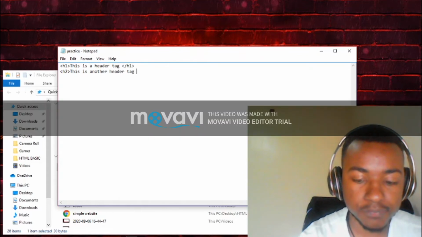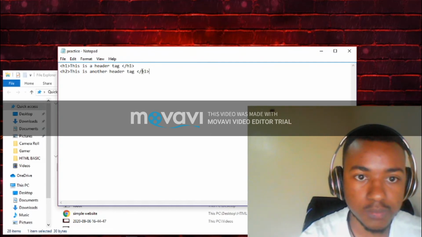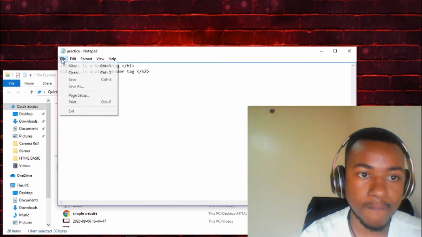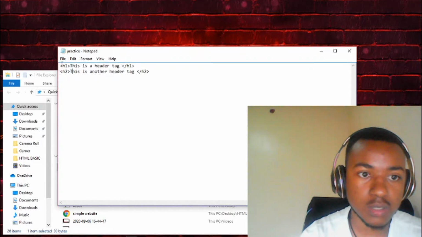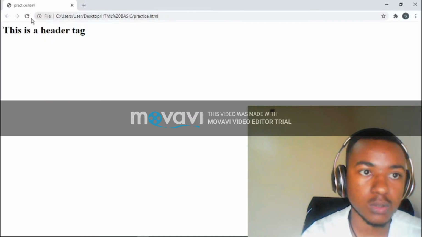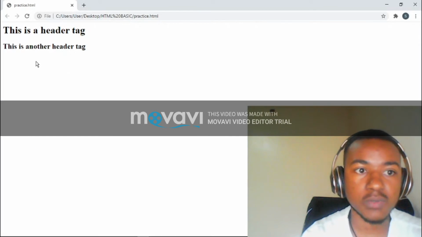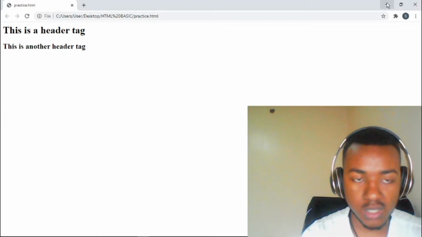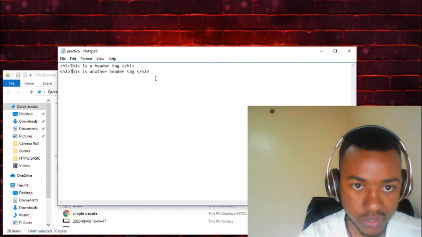You can also close this, right? Sorry, I skipped writing the closing tag. So this is header tag 2. If we save this and reload the page, you see that we have another header tag which is smaller than the first header. So this is how we display headers.